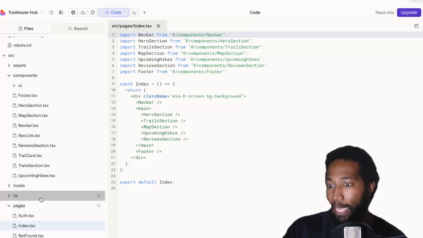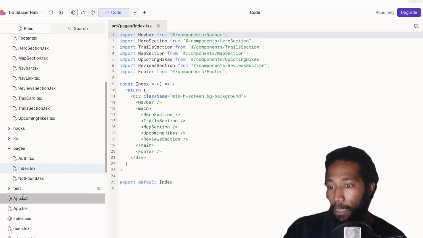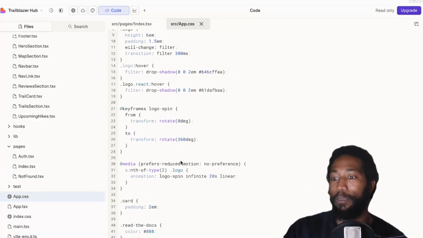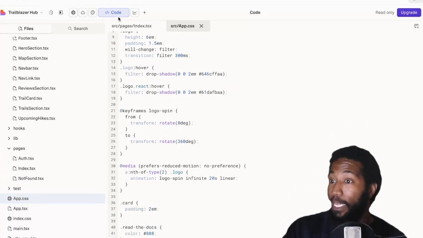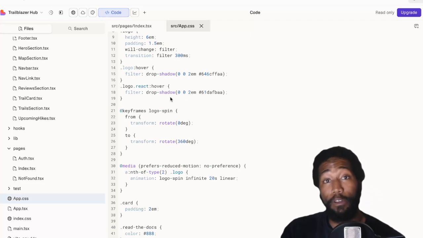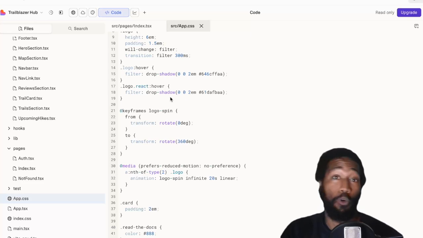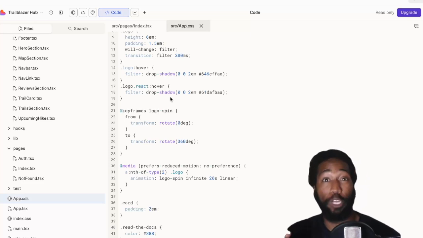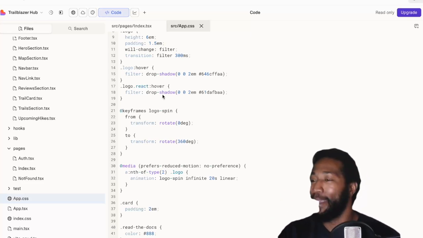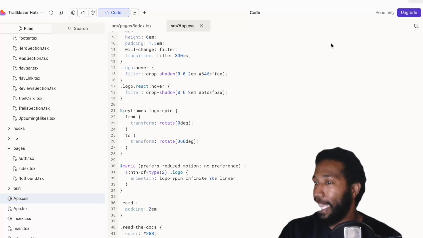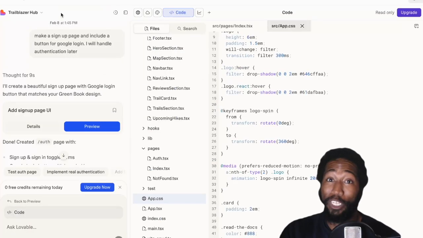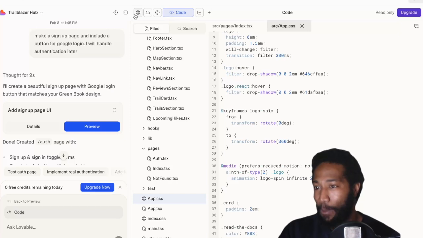Gives you the pages, gives you the CSS, which is your color schemes. And again, because you're able to deploy this or upload this to your GitHub, you don't have to rely on this code or Lovable anymore. You can kind of do what you want with it after. And that's actually what I do as a software developer when my clients bring me their vibe coded apps. But nonetheless, I think anything else I can get into here would be highly technical, and I don't want to beat y'all down with tech stuff. But let's look at this app one more time.